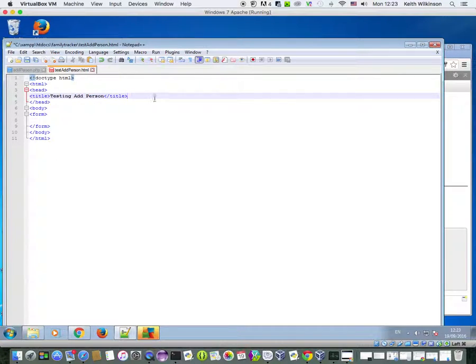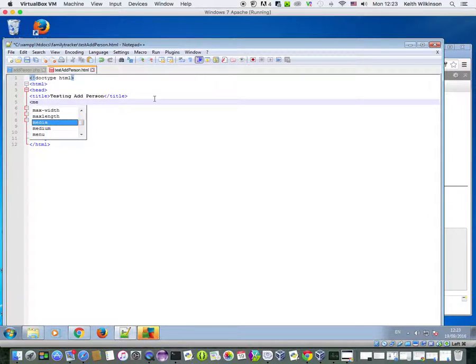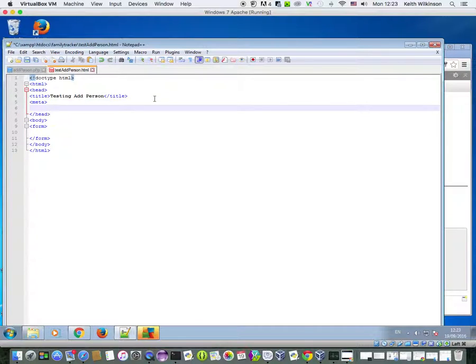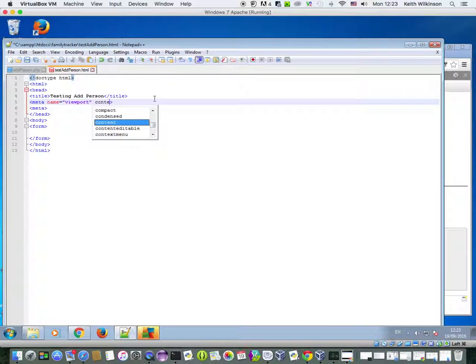Also in the head we're going to have the mobile friendly stuff, so we're going to need not a meet tag, a meta tag, and we're going to set some parameters in the meta tags. In fact, we're going to have two of them, one to set up the user friendliness and one to set the character set that we're using. So in this one we got the name equals, it's the viewport, and we got the content, content equals.